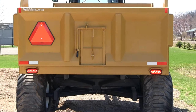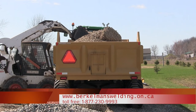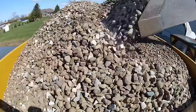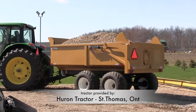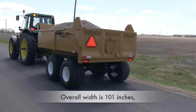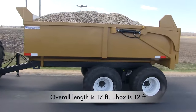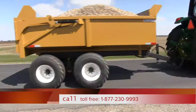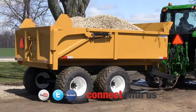Sealed beam tail lights. Grain chute built into the tailgate. Pockets inside for board extensions. Trailer capacity is 9.5 cubic yards, 12¾ cubic yards with board extensions.